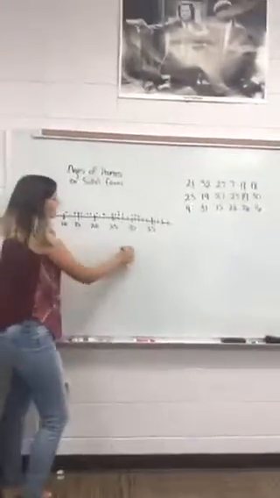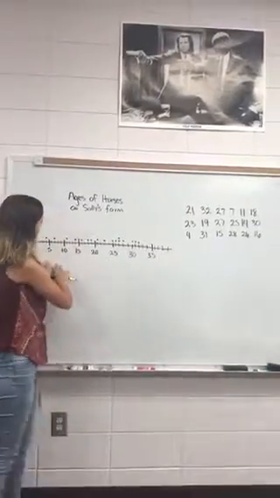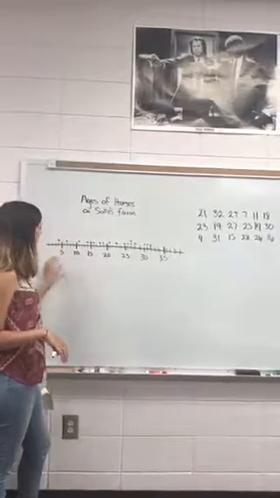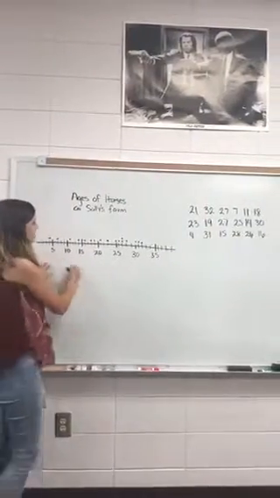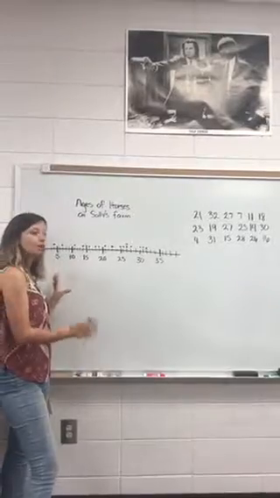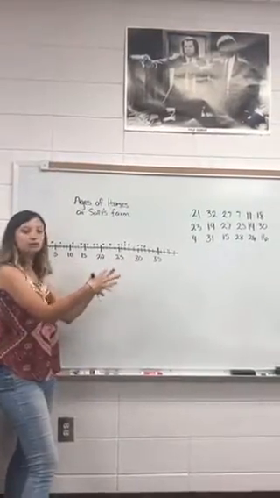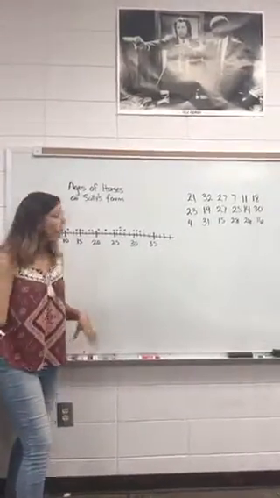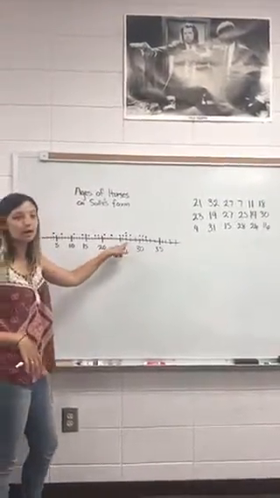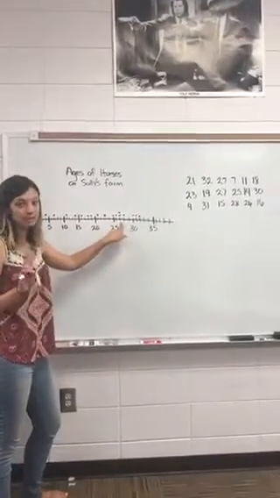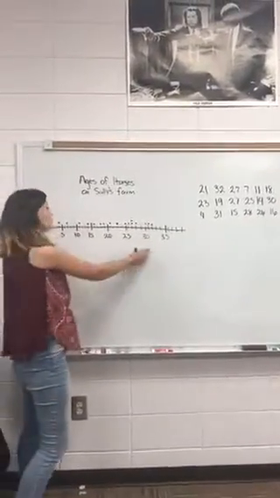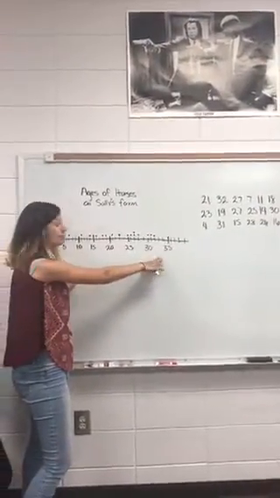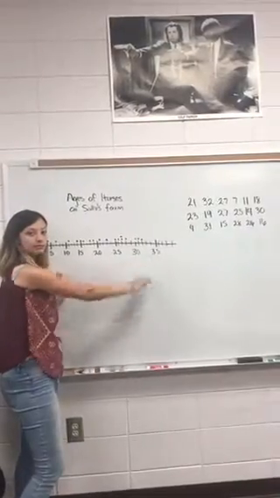Okay, y'all, so here is our finished dot plot. These are all the different ages of Sally's horses on the farm. What we can see from this data is that the ages of Sally's horses are very spread out. She doesn't have a lot that are in one age group, like a lot that are 15 or a lot that are 21. We do have two repeaters right here that are both 27. We have two horses that are 27. But overall, pretty much all the horses are of different ages. So this is what our data tells us based on this dot plot.